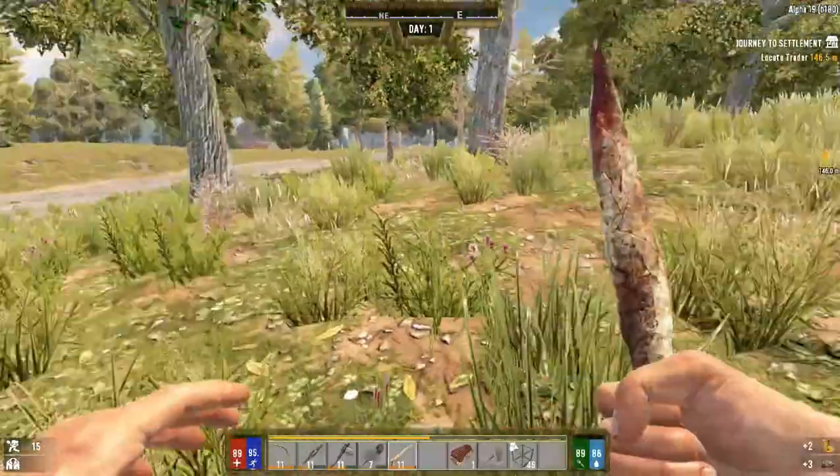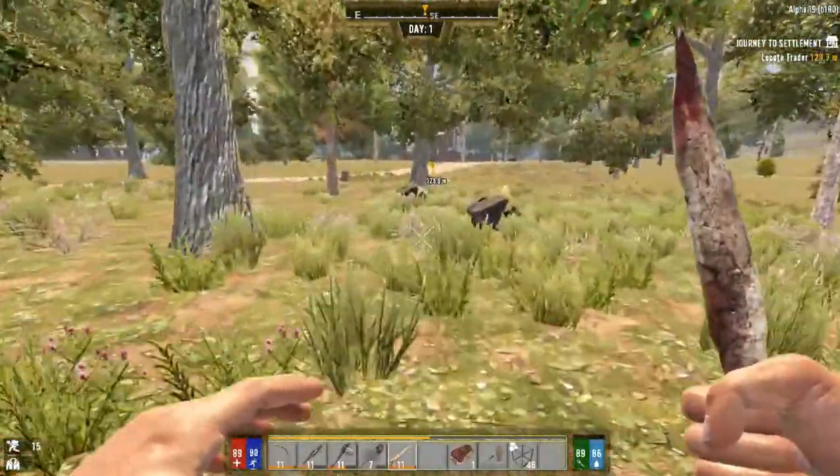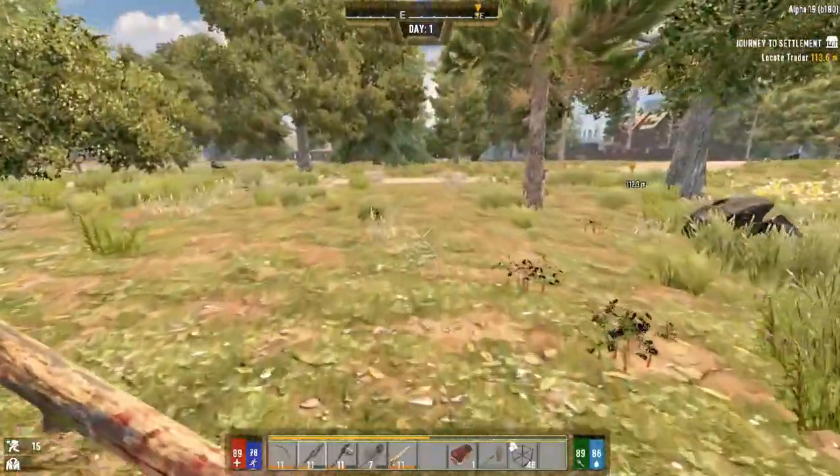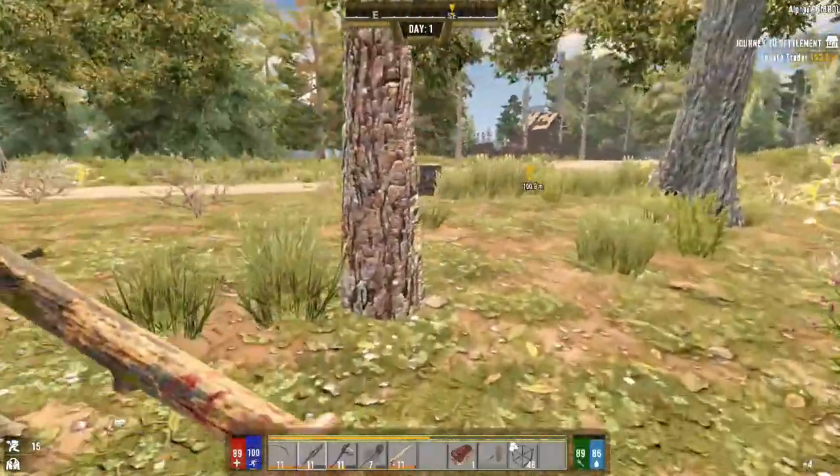Alright, we're just going to leave these zombies for now. We're going to keep going. We've kind of spent enough time messing about on the way to the trader. Lots of these veggies, though, I just can't help myself but pick them up, you know?